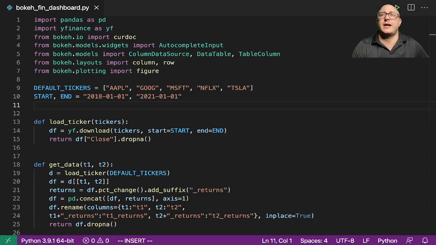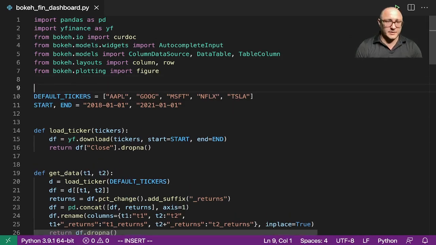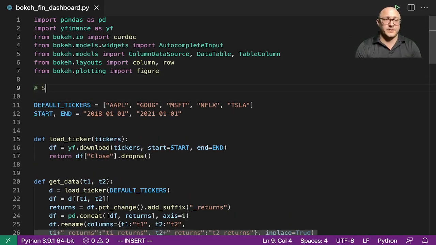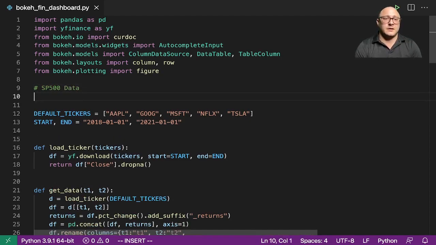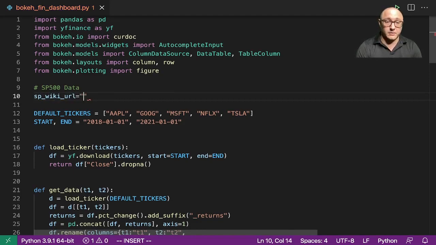All right, so let's go on and add in some of the special things that we wanted to add in. So we want to add, for example, all of the S&P data. Okay, and so we'll do that up here. SP 500 data. Okay, and so we don't have to do a terrible lot with this. Okay, so one thing that we'll do is SP wiki URL. Okay, and I'm going to actually just pull this again. This is from another video, and I'll put it up top as well, and I'll also put it down below, so that you guys can kind of follow along with how we did this and why we're doing everything just really quickly.